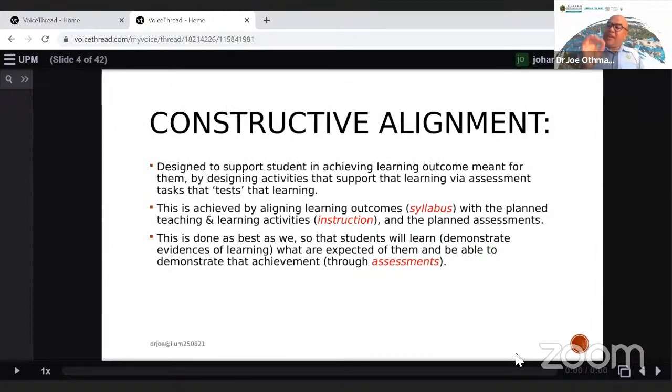So constructive alignment is a term that is coined by those people in assessment, or proponents of assessment, or experts in assessment, where it is a triangle. First, I repeat, syllabus, that is the learning outcome. Instruction, that is the learning activity. Assessment, that is the test or the task that will garner, or that will get evidences of learning. Actually, this syllabus, I should put curriculum, okay? The proper word is curriculum, but it doesn't matter. Curriculum can be interchanged with syllabus.